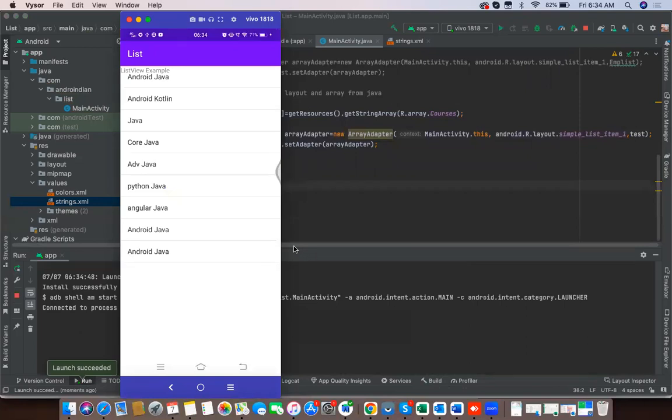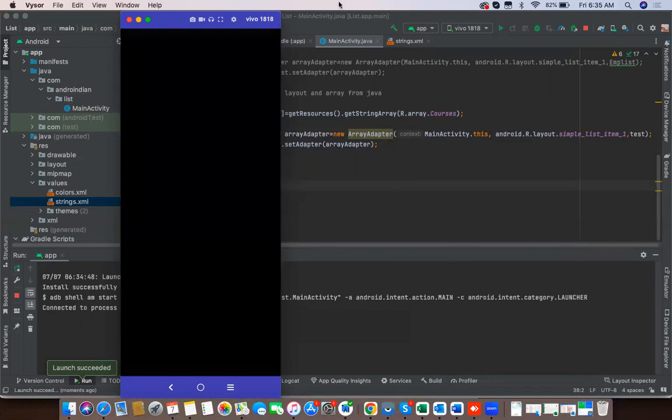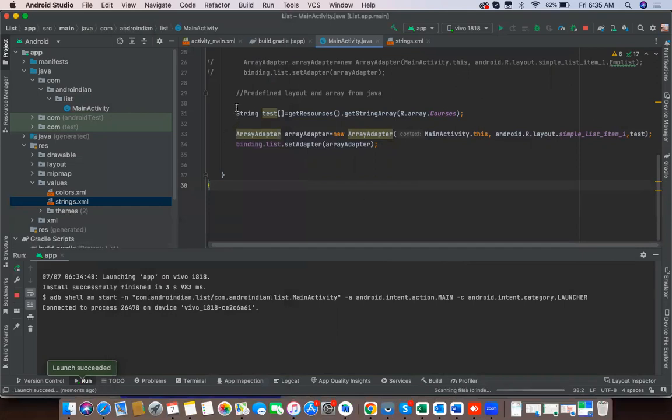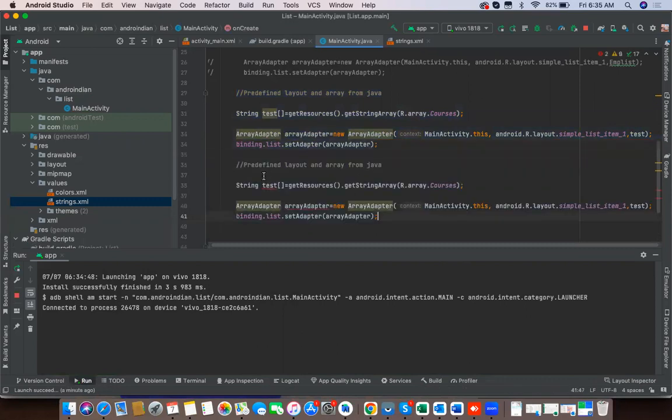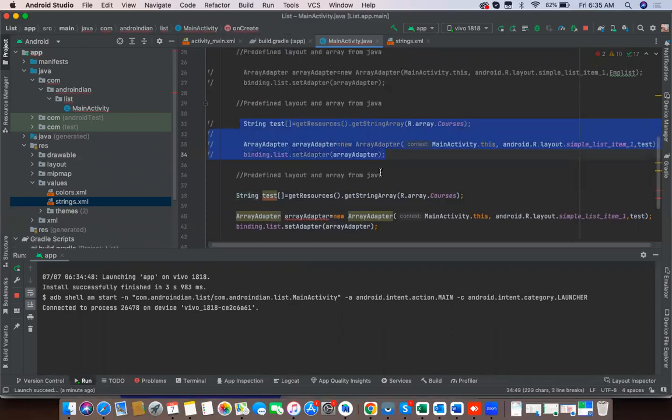But now my next concern is this data. Now it is showing this format, but I don't want this format. I want a red color, blue color like that. So I want to change the text color and all. For that, what we need to do is, I'm copying this. Again, I'm commenting these 2 lines.